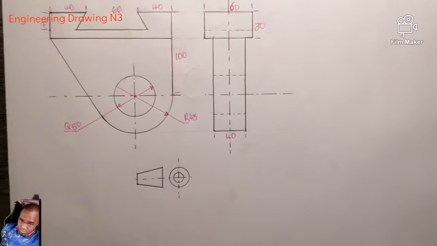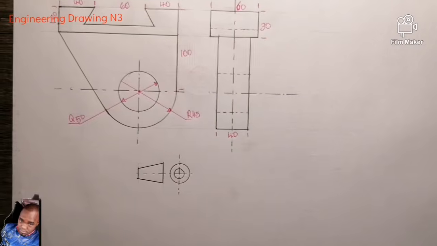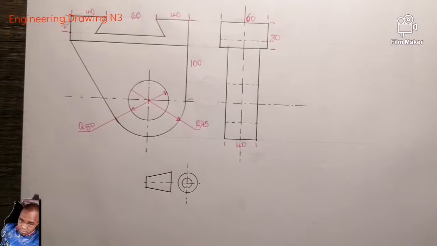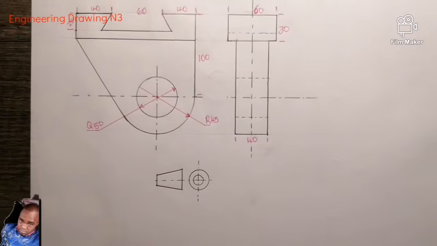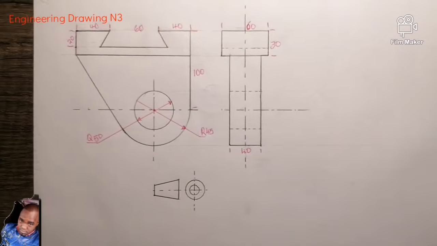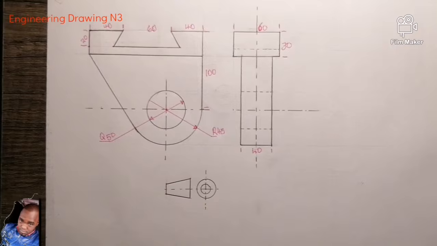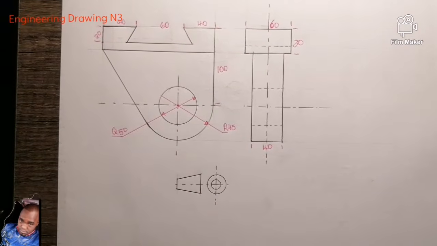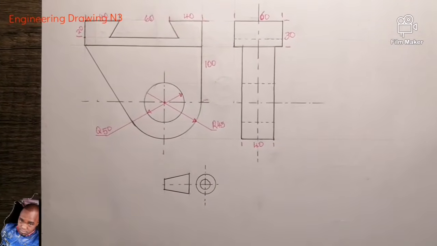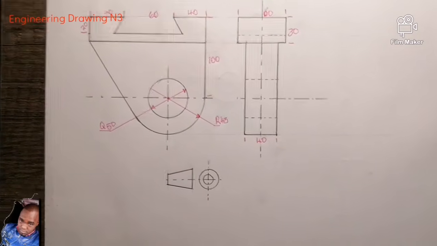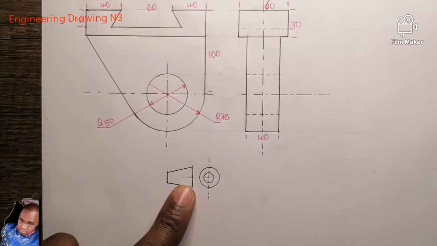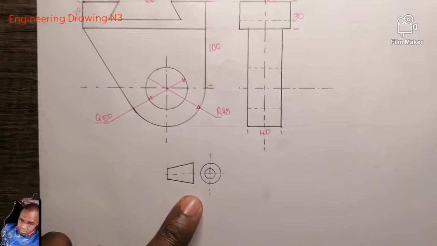So the very first thing that you have to do is to check and analyze the diagrams that you are given, analyze those views that you are given. So for instance, here we are given two views and you must give them names. So how do you analyze them? We'll firstly check the symbol.